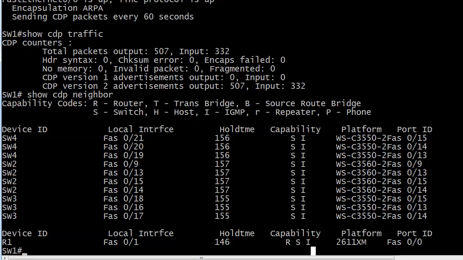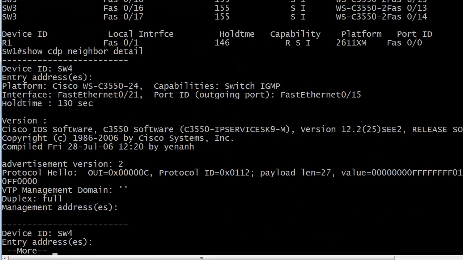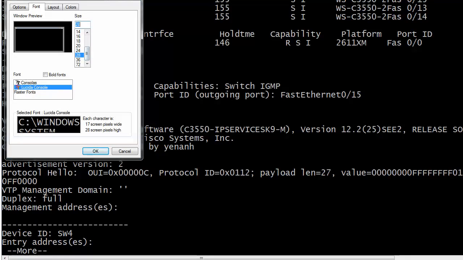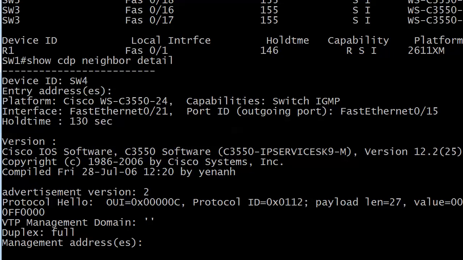So, here's the thing. What if I needed the IP address for that device? If I did, I'm out of luck because show CDP neighbor is not going to show you that information. What you need to do then, if you need that kind of information, I'll show you the rest that you got. Show CDP neighbor detail. And when I say detail, ladies and gentlemen, I mean a lot of detail. Let me go ahead and bring that back up one shot there. There we go. And I'll go ahead and move that up.